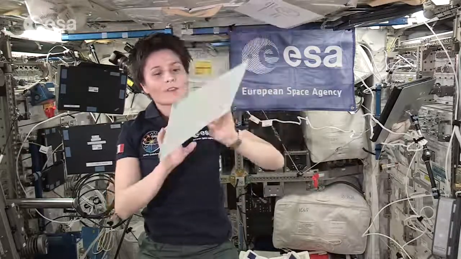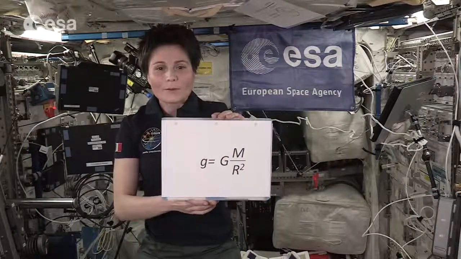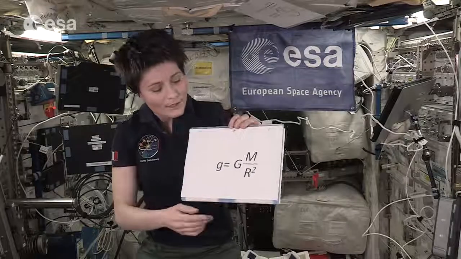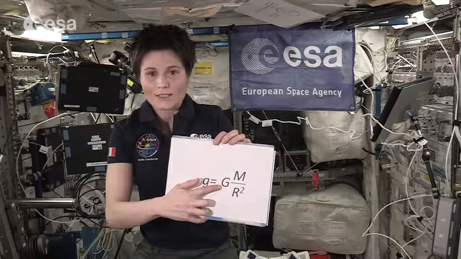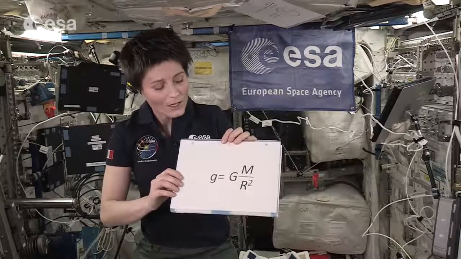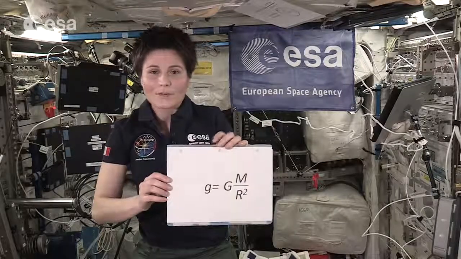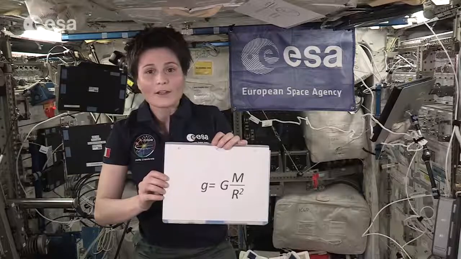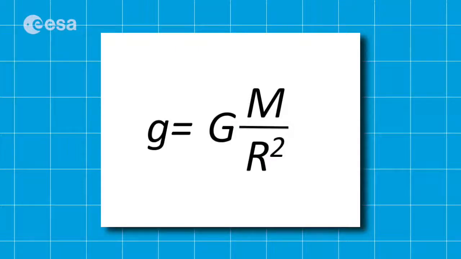Let's take a look at this equation. This equation allows us to determine the gravitational pull on the surface of a planet. We have big G — big G is a constant, often referred to as Newton's constant, although actually it was determined 70 years after Isaac Newton's death by Harry Cavendish. Then we have big M — big M is the mass of the Earth in kilograms, so that would be around six million million million million kilograms. And big R is the average radius of the Earth in meters, that is about six million three hundred and seventy thousand meters.